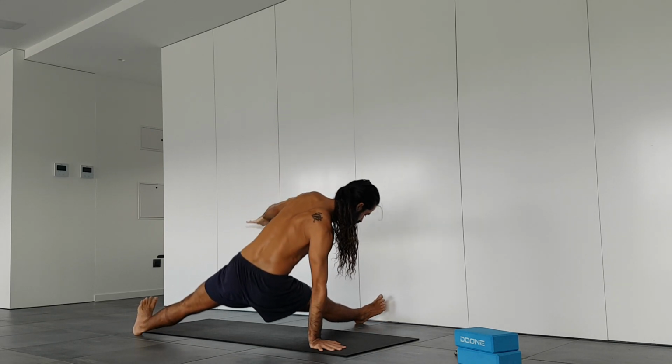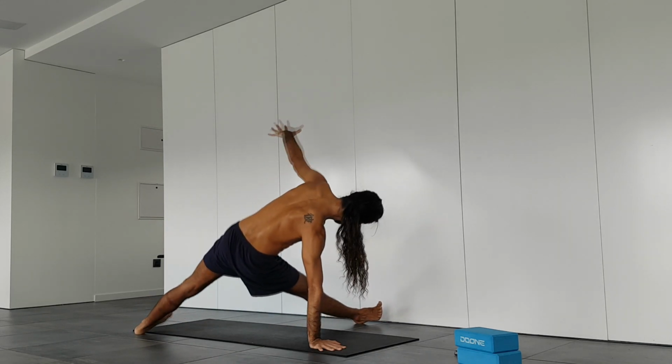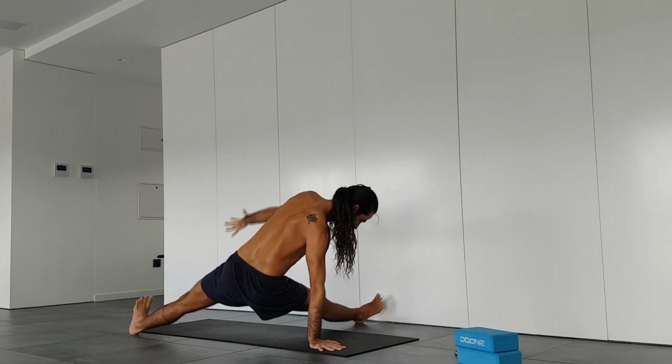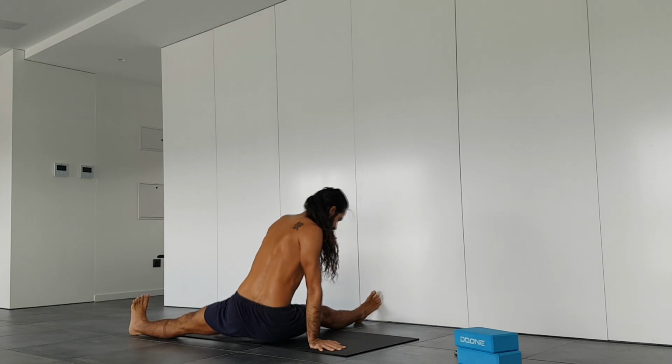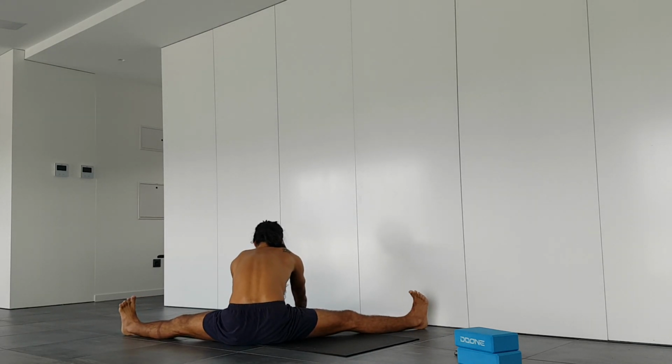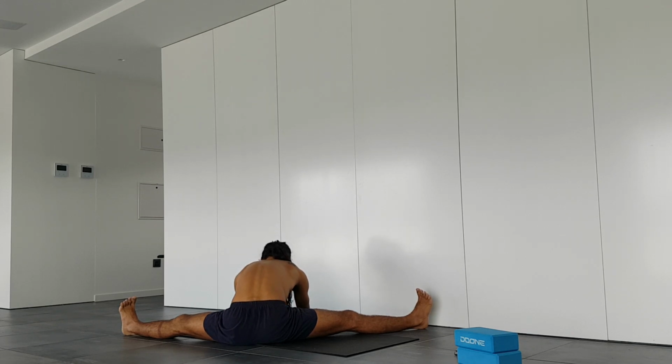Exhale. Inhale. Exhale. Lower the hips down. Open the legs. And find your Upavista Konasana.